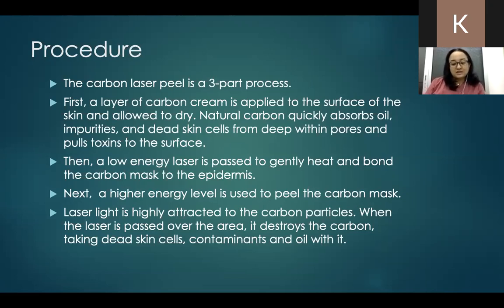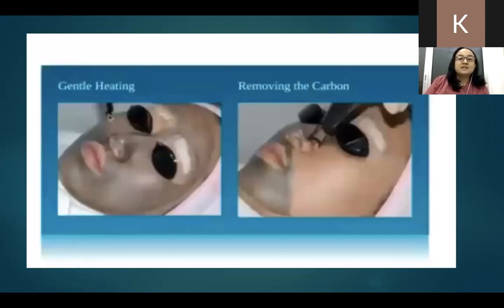The carbon color is black, sometimes light gray, depending on how thick you apply it, but you actually just need quite a thin layer. The laser light is highly attracted to the carbon particles. When the laser is passed over the area, it destroys the carbon, taking dead skin cells, contaminants, and oil with it. So this is roughly a picture.